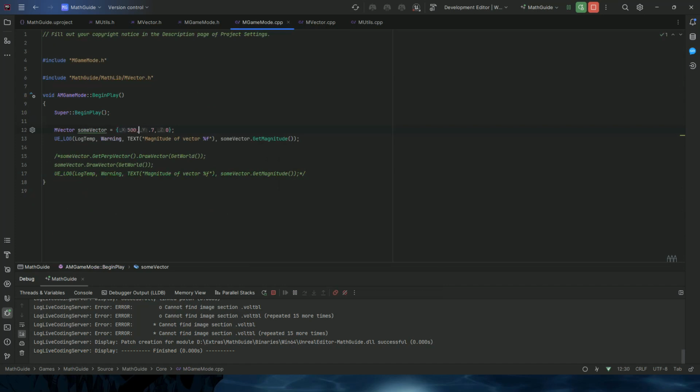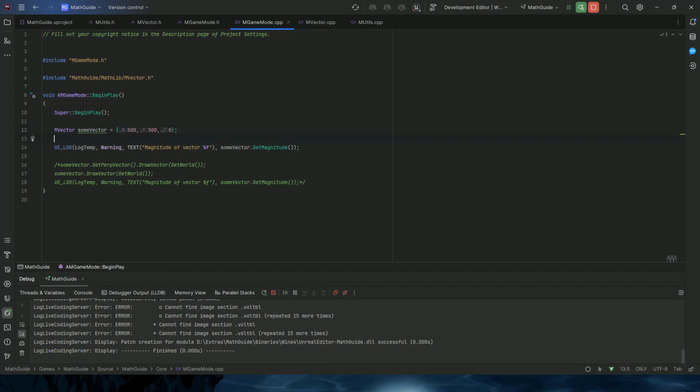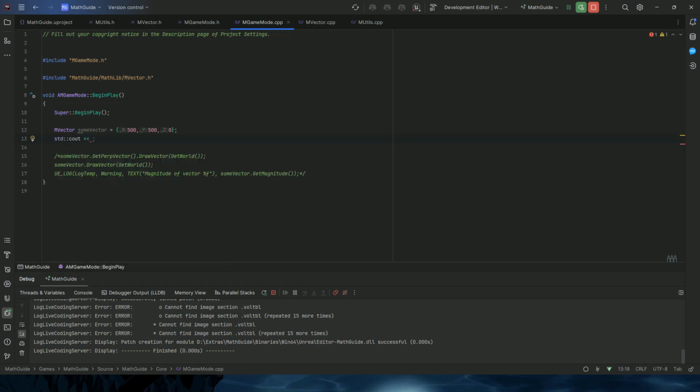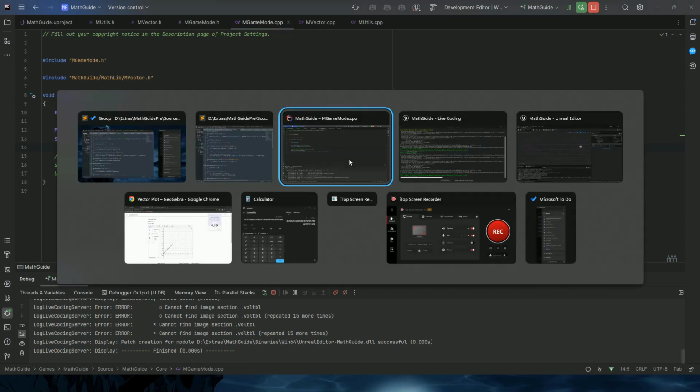So here what I can do, I will print that 500 comma 500 and calculate its normalized vector. I think it will be a good idea if I print the vector. So cout, if I'm not wrong, it was the same. cout some vector dot get normalized vector. It should give us the same vector which we calculated, and previously it was 0.7, if I'm not wrong. So in that case it will be like 700 something or 70 something.